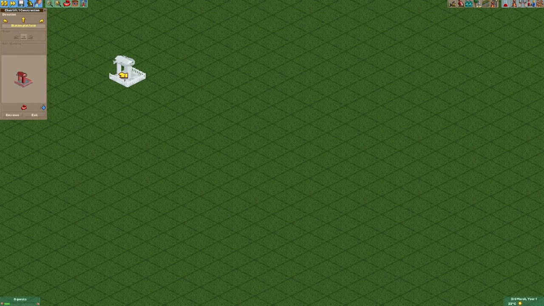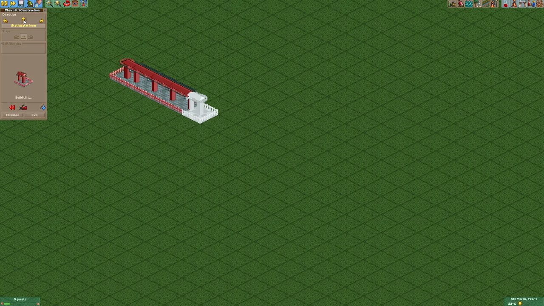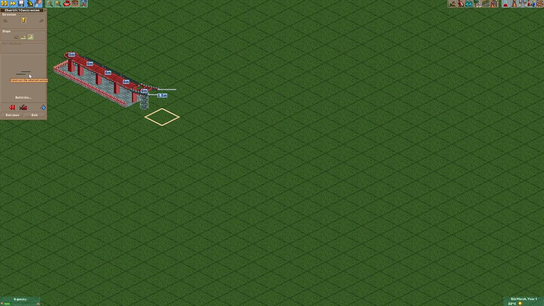Today I want to show you how to build a realistic chairlift station. We're going to start right away by building a chairlift. We're going to make the station 4 tiles long. Then we're going to build upwards. Then we're going to go to whatever height we want.